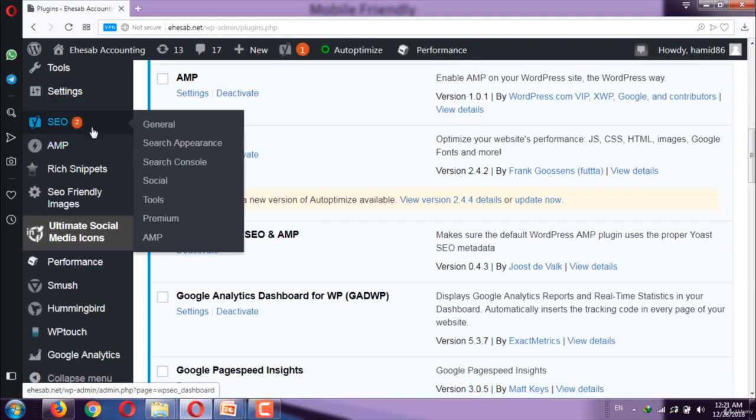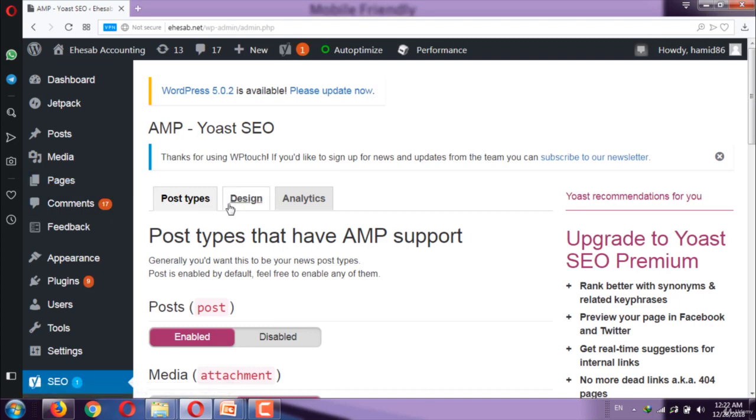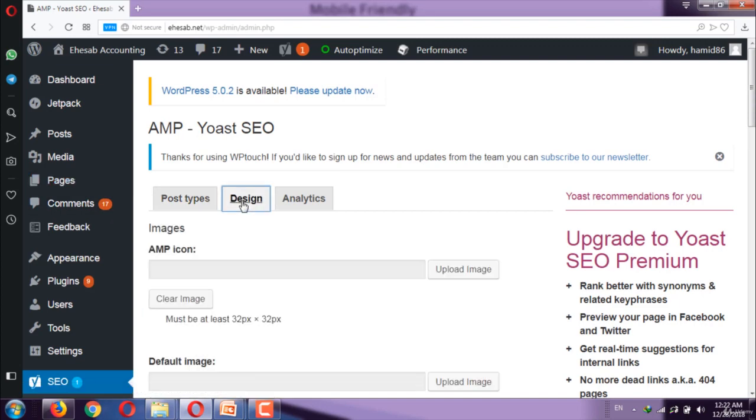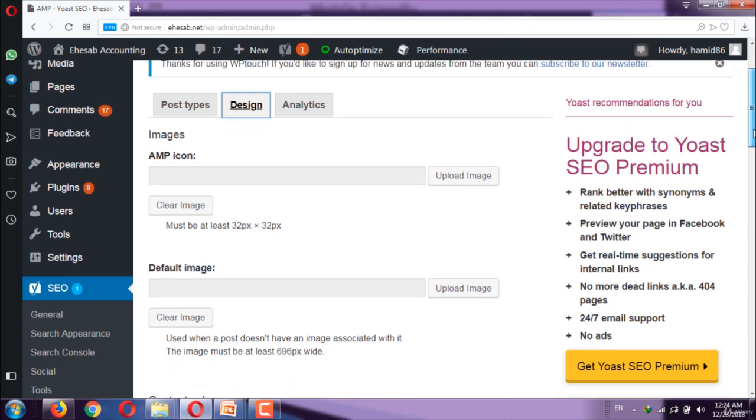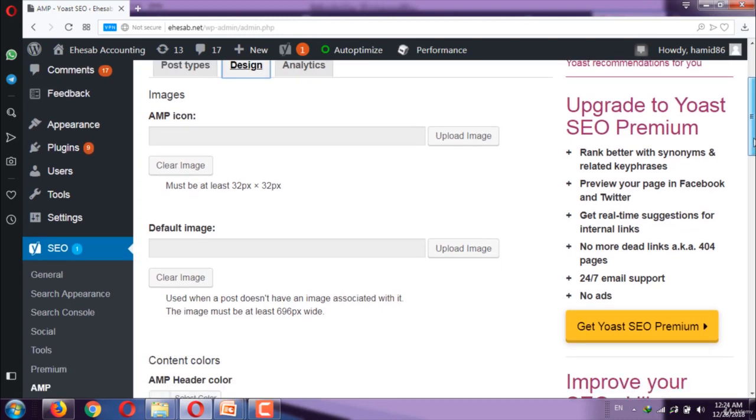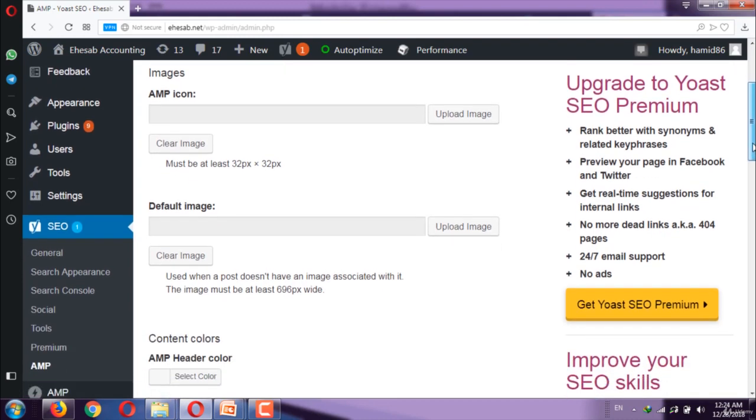In order to do that, you can come to the dashboard, select SEO, then AMP. Here you've got a Design tab, click on it. Here you can add more styles and customization for your AMP website. There are some examples like AMP icons and the default image.